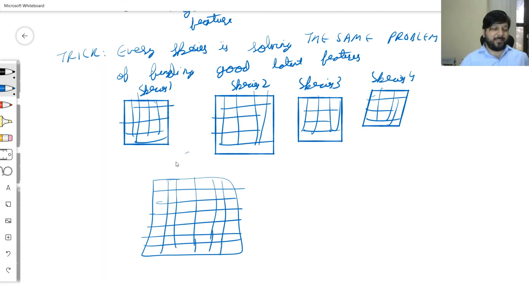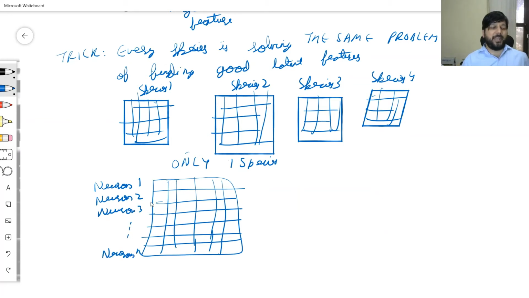So I just take only one species. So this is neuron 1, this is neuron 2, this is neuron 3, and so on. So n individuals, just one species where each one of them is a neuron.